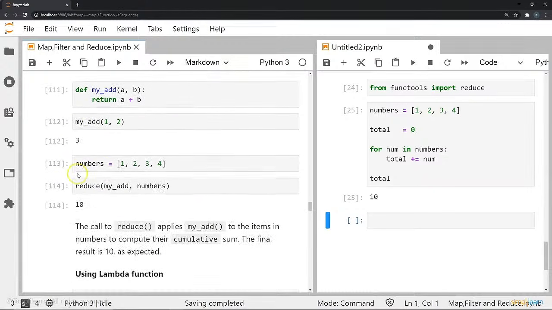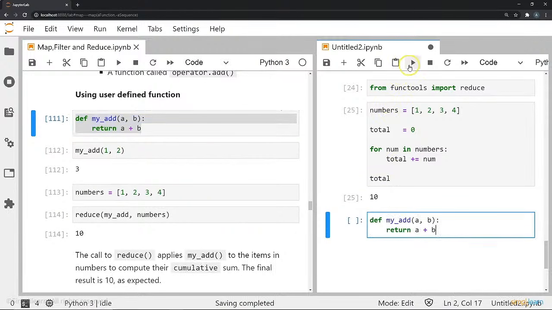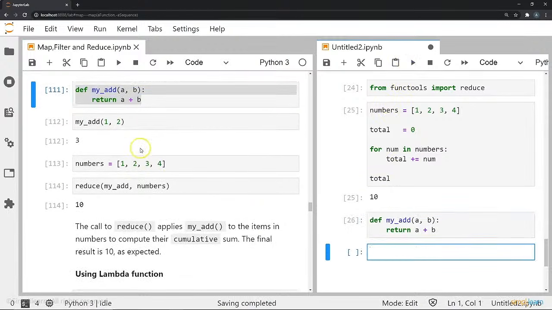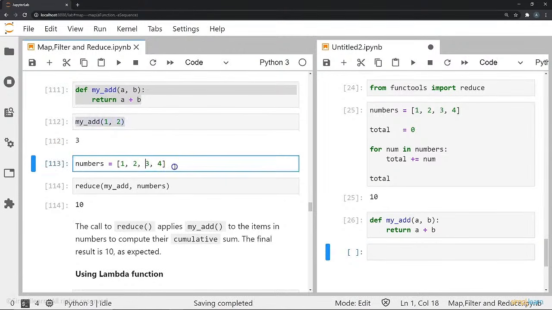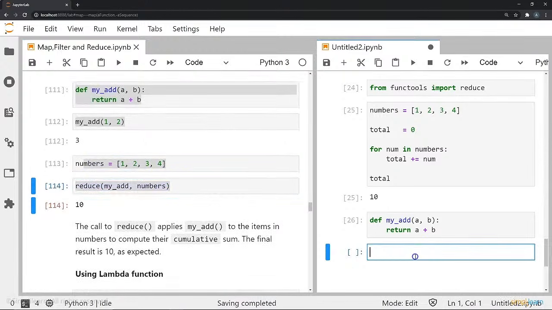So how do we do it? Let's first create a function called myAdd, where we take 2 arguments and return the sum of them. Let's define this function, and now we have our list called numbers, which contains 1, 2, 3, and 4. Now let's do reduce myAdd to numbers.